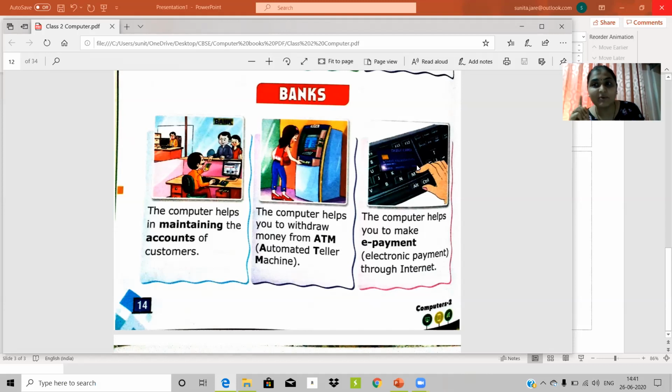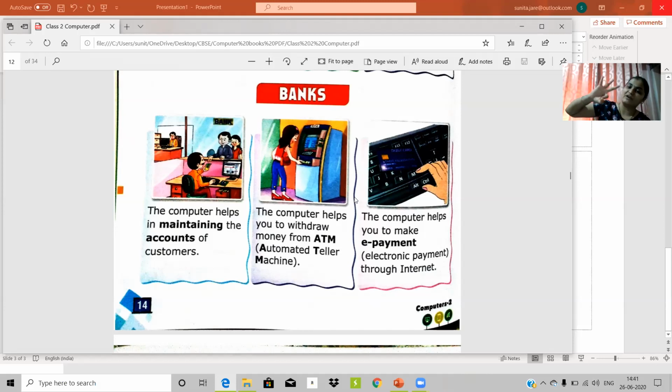So the bank's account will also get the information that today you did online shopping for so much amount, you have spent this much money, right? So that much amount will be deducted from your account, right? So to keep the record of e-payment and everything, there is a mini statement where everything comes, right?